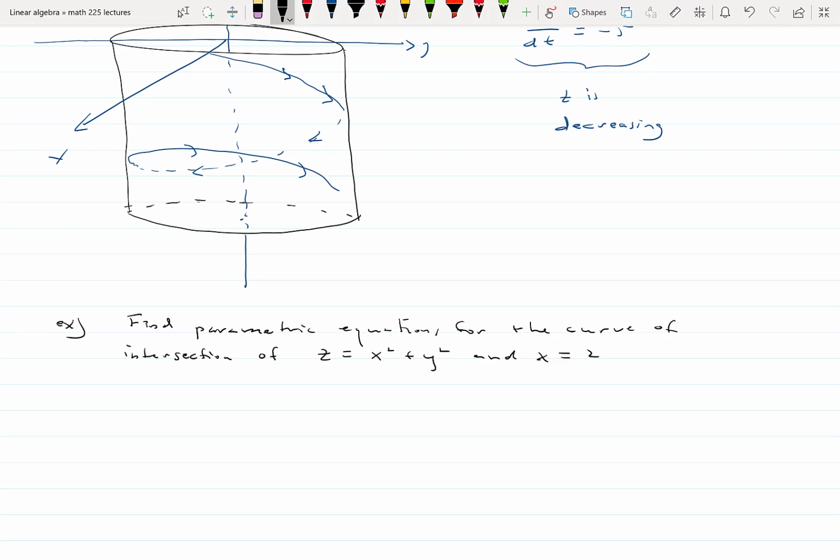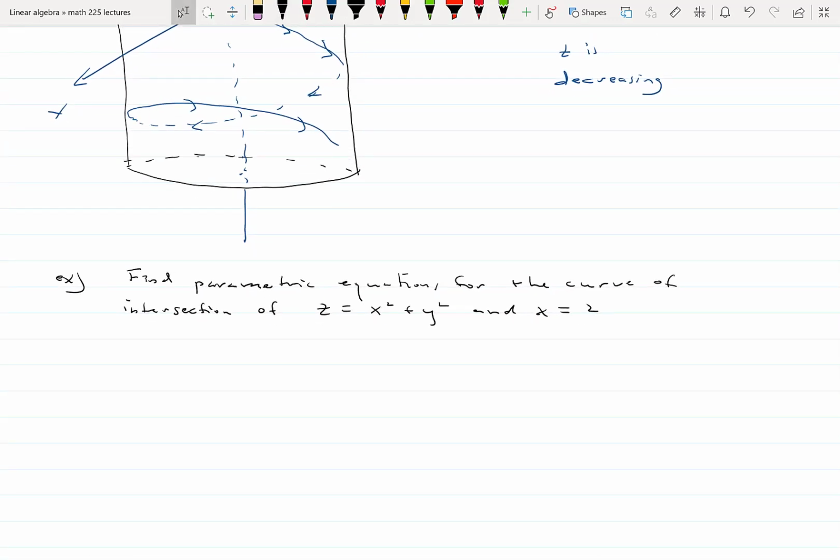Okay, so let's tear apart what's going on here. Each of these equations is a surface. These equations on their own don't represent curves. They're surfaces. First one is, and think about what it is. You should know this by now. If you started the homework from the last section, z equals x squared plus y squared is a what? It is a paraboloid, and x equals 2 is a vertical plane, 2 units in front of the YZ plane.